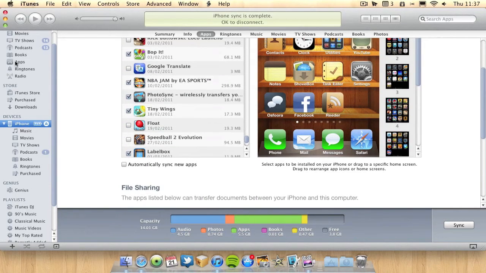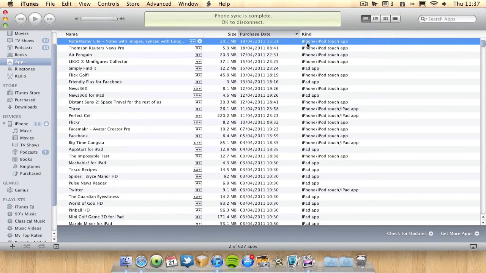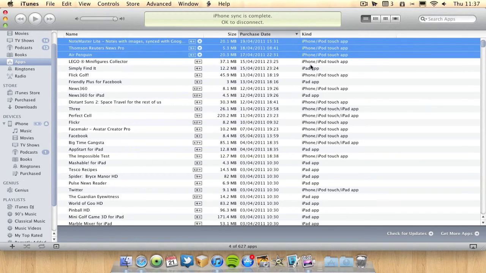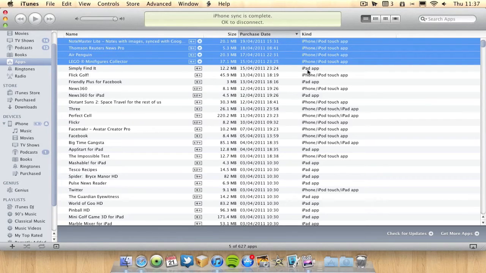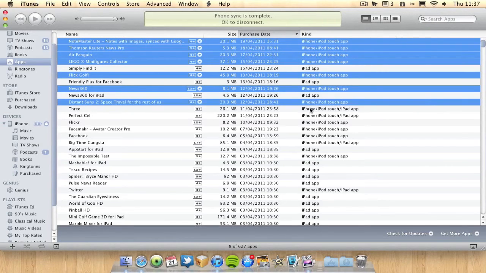So going back to the apps up on the sidebar, what I then do is I look through all the apps and I look at the ones I want, and I will then command click and say, well, this is an iPhone app, this one's not, so I won't click it. So it's command click every time, command click, command click. And then I just grab them, drag and drop them over to the iPhone, and then I've dragged and dropped all my latest downloaded apps. I find that a really easy way of managing and sorting my apps out.